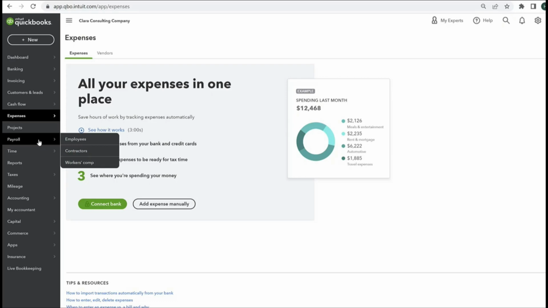So like Gusto and JustWorks, both of them have linkages to QuickBooks Online. So if you're using a separate payroll system, you probably have the option to have some type of linkage to your payroll system. But this should get you up and running with your new QuickBooks Online account.